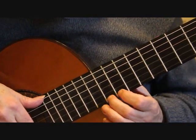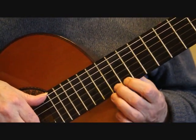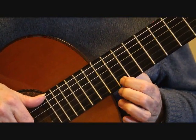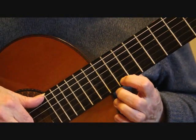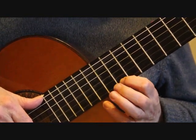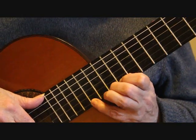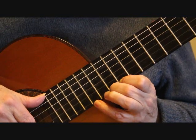We're leading in by placing the first finger at the 11th fret, 4th string, and the second finger on the 12th fret, E string. We're playing the E and then doing a pull-off or slur to the 11th fret D sharp. Keep the first finger down and drop the little finger onto the 14th fret of the first string to the F sharp, then doing a slur or pull-off from the F sharp to the E at the 12th fret.